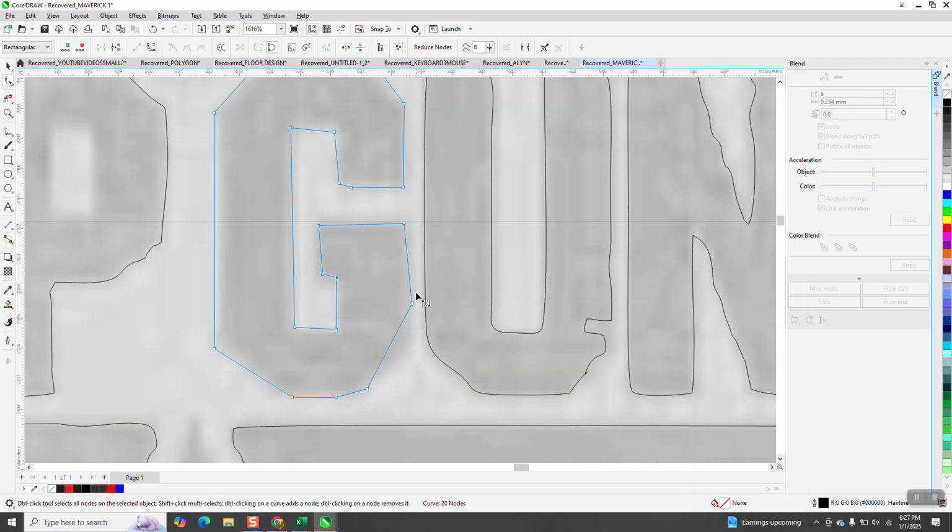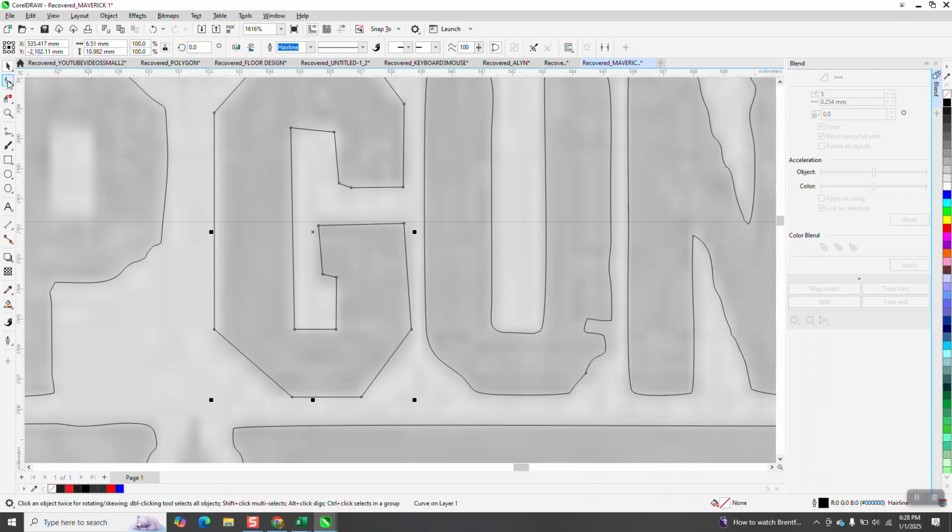And once we align these nodes, this is the kind of the hard part of these letters because they're kind of the same. We need to get rid of that node, bring this down. And then once you start aligning the nodes, like let's grab those two and go up to object and align them horizontally. See, it put them even, then you could grab these two. Well, actually, grab all 4 of them and align them horizontally. See, it kind of put them all in the same plane.